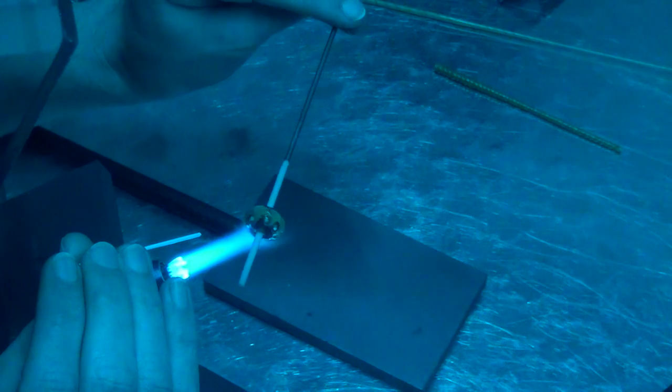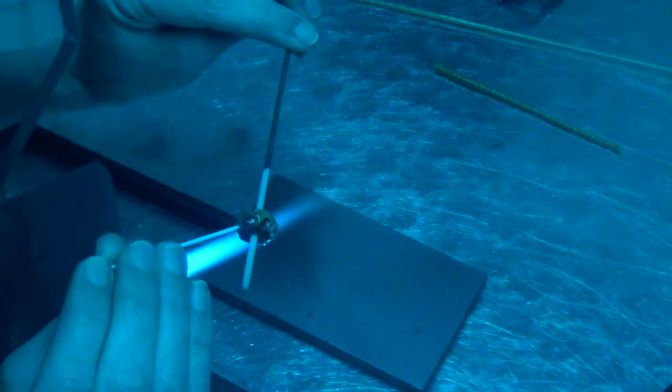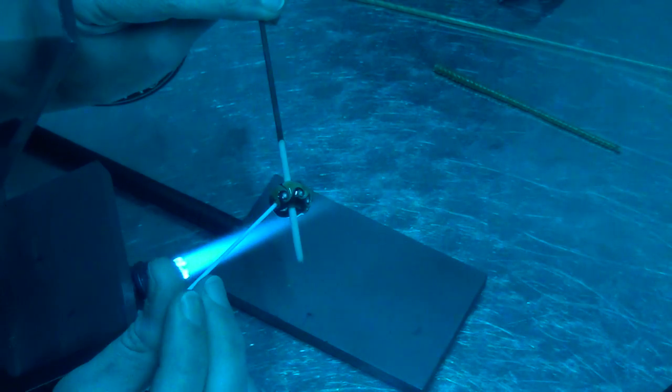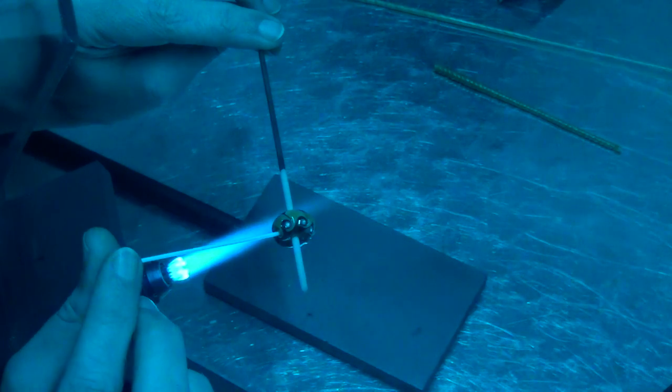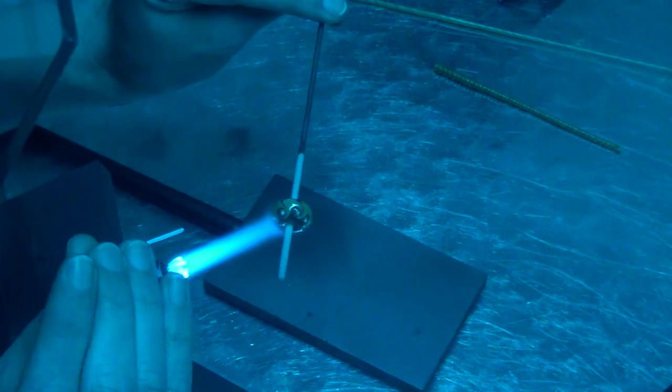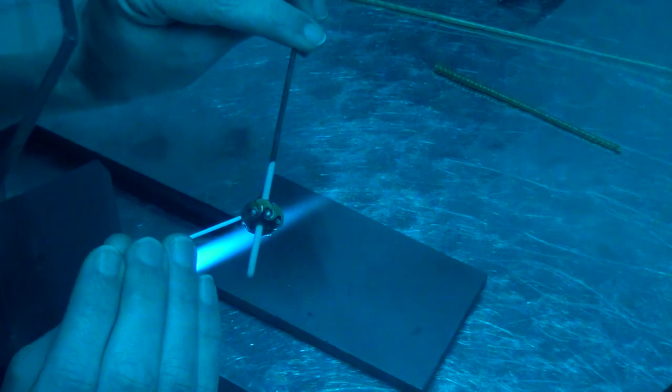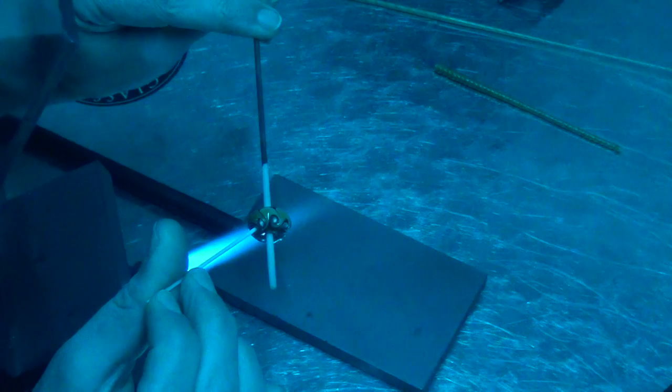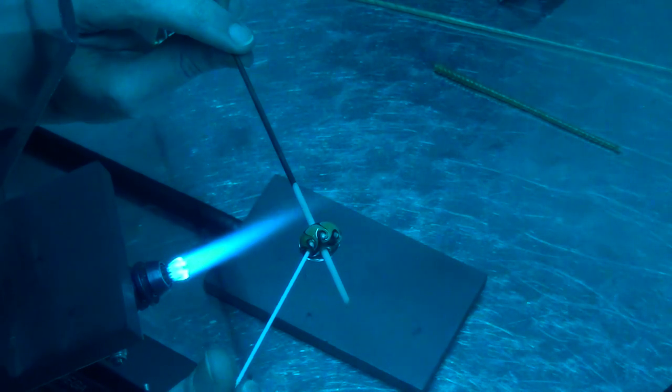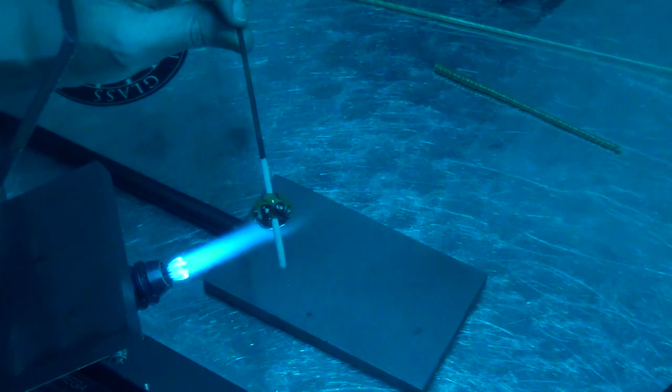So continuing on melting in the last dots here, twist them around, hold and then snap off. And I'm, the only reason I'm wiggling the stringer back and forth is just to kind of feel the glass. I can feel when it gets hard enough that I can snap it off. You can also blow on it to make it snap off a little quicker, but with glass I find that just waiting for things is usually the better way.